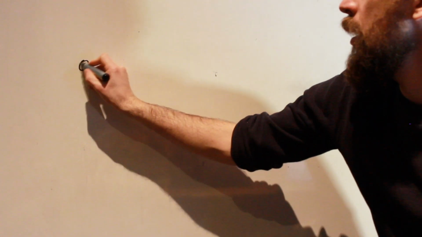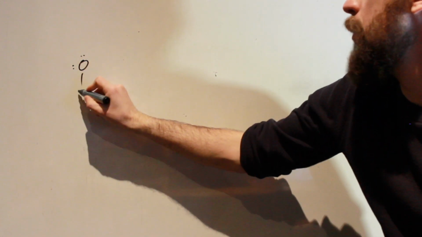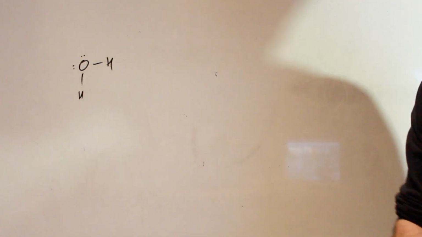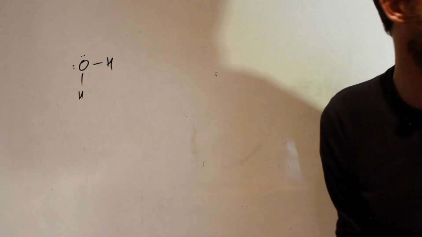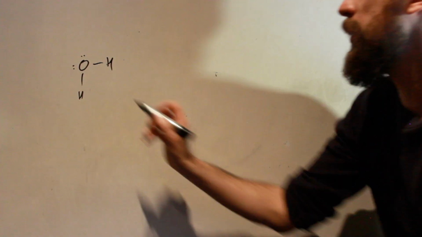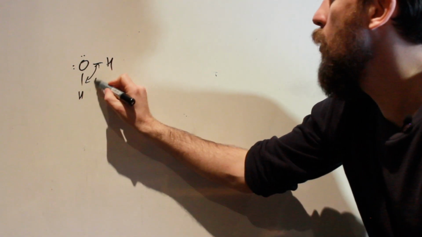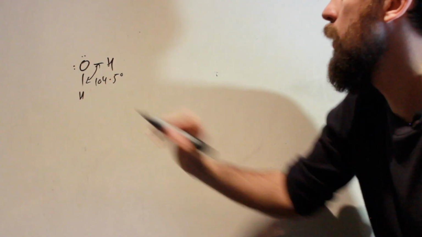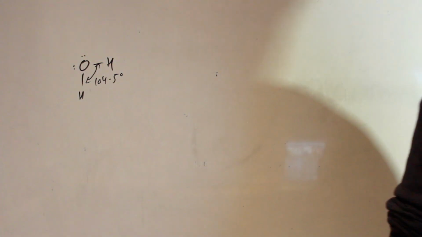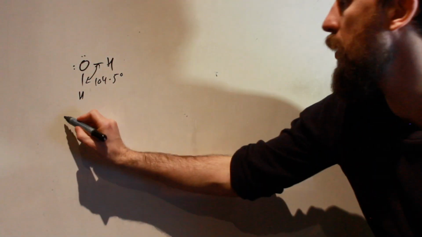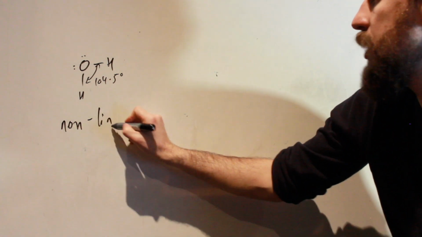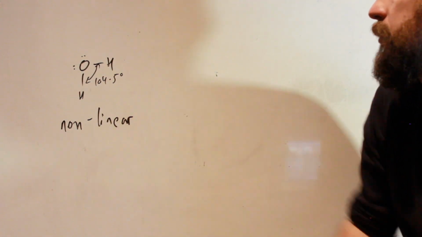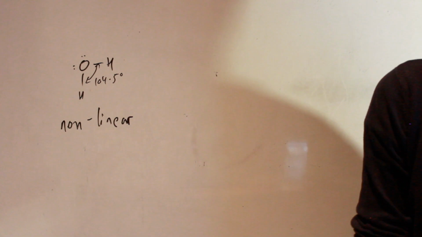Rightio. So the first one we're given is H2O. Oxygen has two non-bonding electron pairs, two bonding electron pairs, like so, we know it's non-linear. In a non-linear, we know the bond angle is going to be 104.5 degrees. That is a number that you do have to learn. The shape, it is a non-linear molecule, also called V-shaped. It goes by a few names. We're going to call it non-linear.